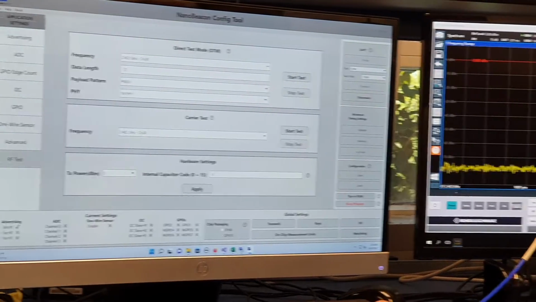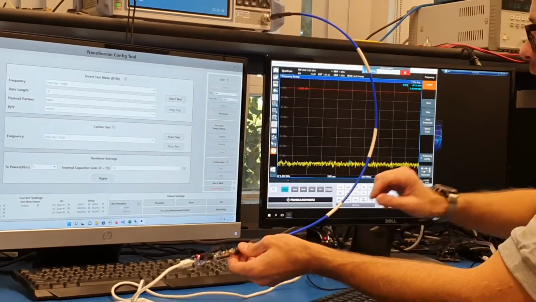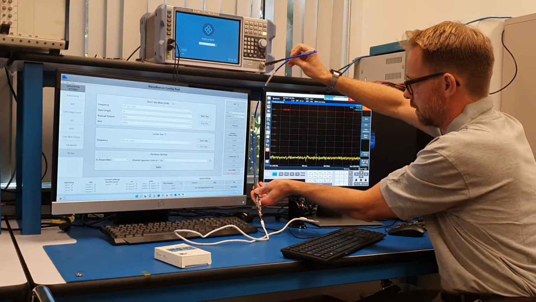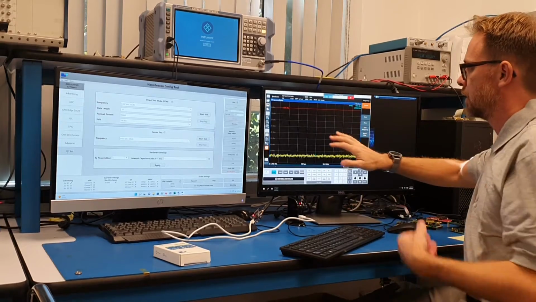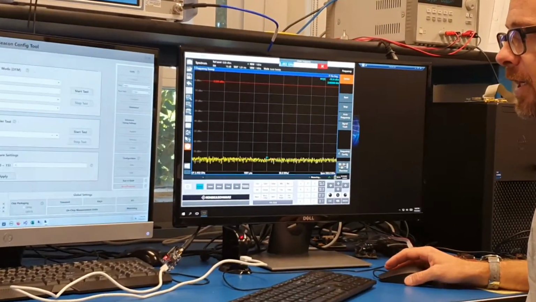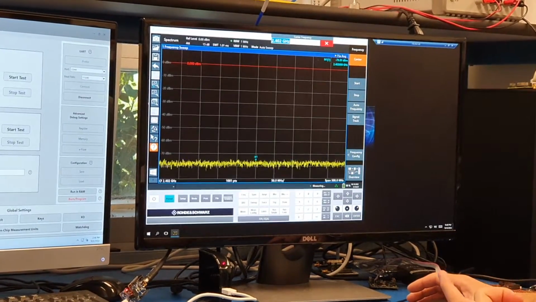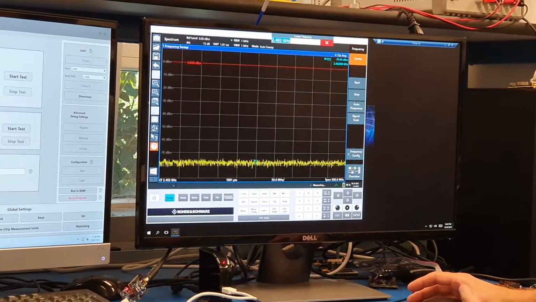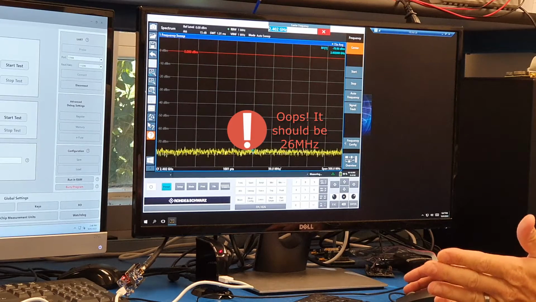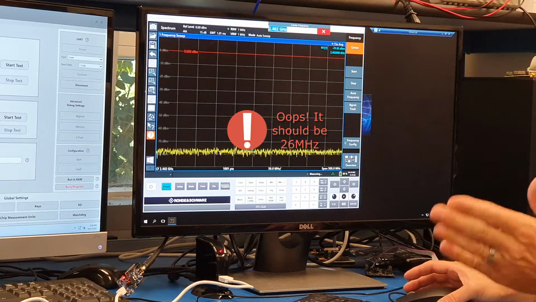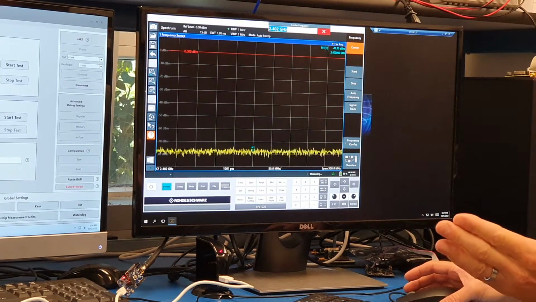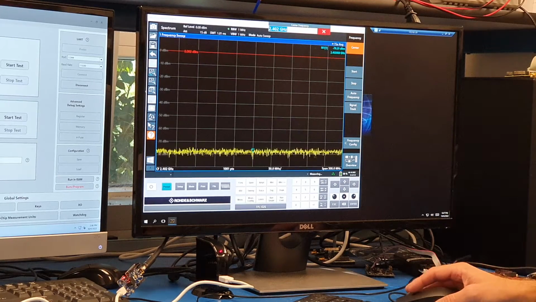So for the sake of viewing, I'm going to push this coaxial cable that's connected to our spectrum analyzer behind the monitors. So the spectrum analyzer screen is shown here on the right-hand monitor. And the first thing I want to demonstrate is how there are internal capacitors inside of the IN100 which are used to trim the 32 megahertz crystal to be essentially exactly 32.000, within less than, let's say, 20 ppm accuracy.